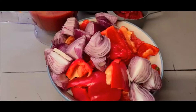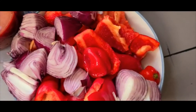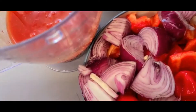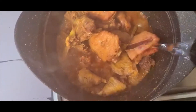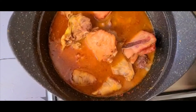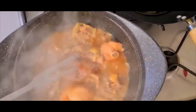I've already washed my bell pepper, scotch bonnies, and onions. I've opened the tomatoes and I will go ahead and blend them. Let me show you guys the chicken — it's been about six minutes now. I'll add some little water because we need this stock for our wonderful jollof rice.